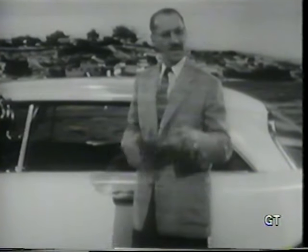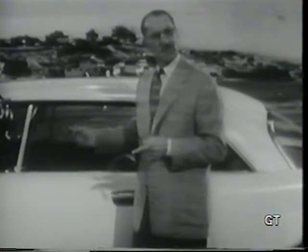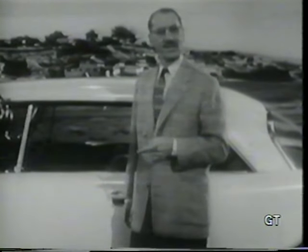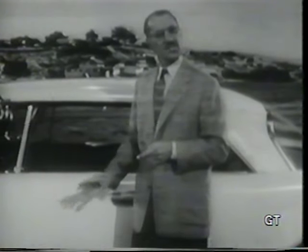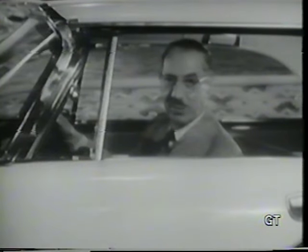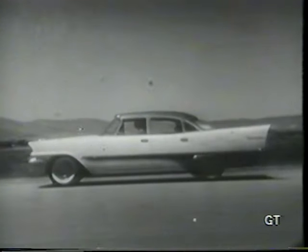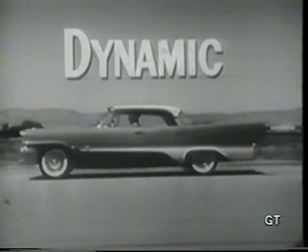Now, I'm not telling you to run right out and buy a DeSoto. My recommendation, but I believe you'll be a wiser automobile buyer if you'll drive this car. See what it has to offer, then price it. And I think you'll be surprised, because this year DeSoto prices start just above the lowest. Then make your decision. Drive a DeSoto before you decide. The most exciting car today is now delighting the far highway. It's the lovely, it's dynamic, it's DeSoto.